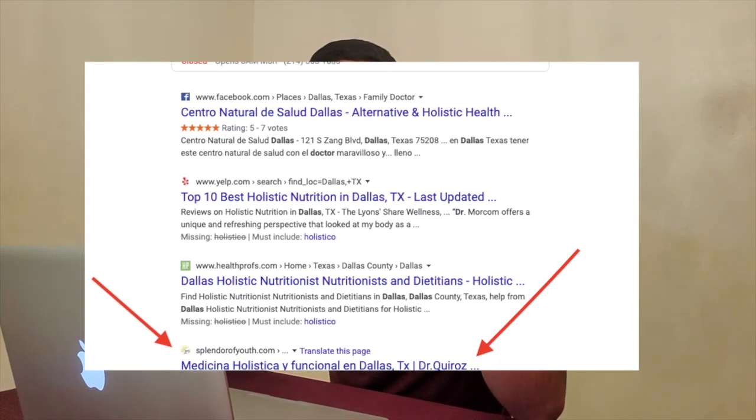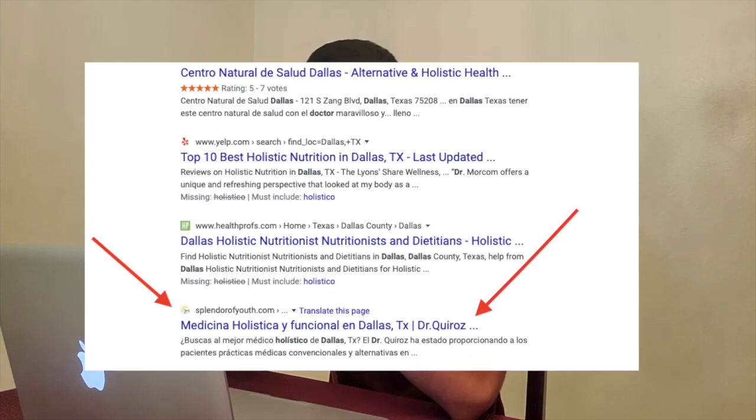And as soon as I implemented this strategy on my client's website, we started ranking for these Spanish pages for some of our targeted keywords in under 2 weeks, which is crazy, with only doing some simple optimization. And by the way, guys, in this video, I'm only going to teach you how to actually translate it, but in part 2, I'm going to teach you guys how to take these pages translated and actually optimize them to get them to rank.